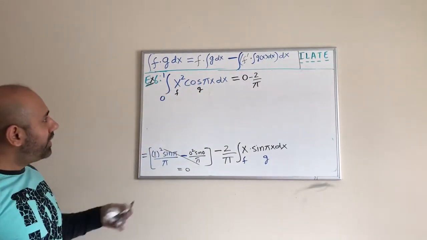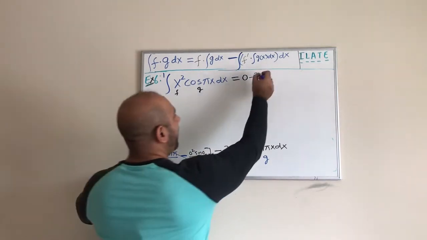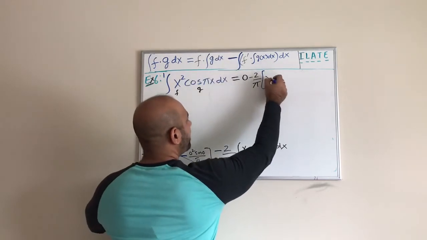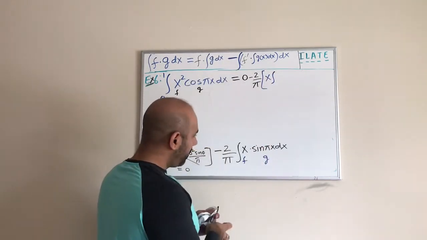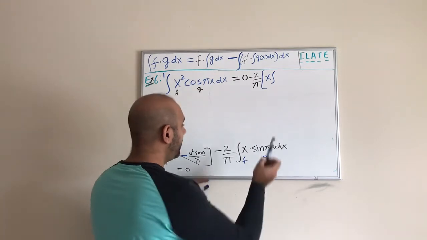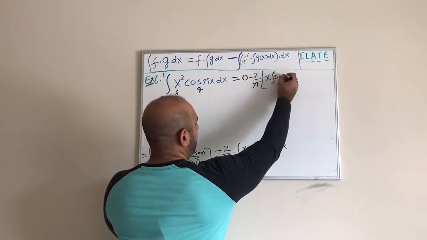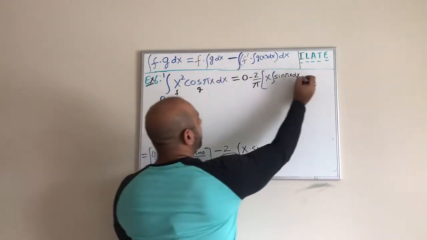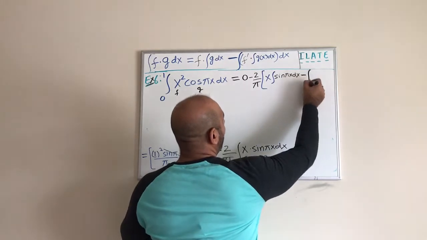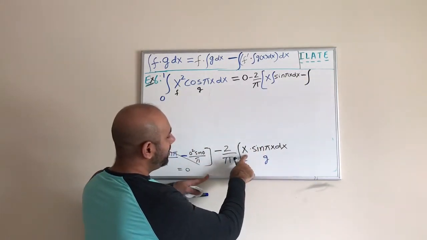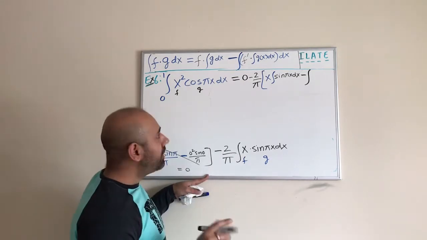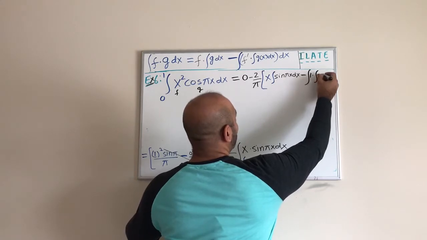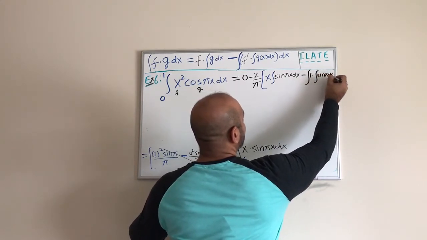And now let us again use the integration by parts formula. I'm going to put it in a square bracket. So first f, which is just x, then integral of what do I have? I have the integral of sine pi x dx. And then guys, I have a minus here from the formula, and then the integral of, first I have to do the derivative of x. Derivative of x is simply 1, which is good. So it's 1 times, then again integral of sine pi x dx, and then there's another dx, okay?